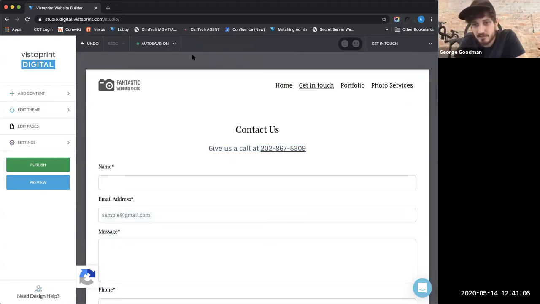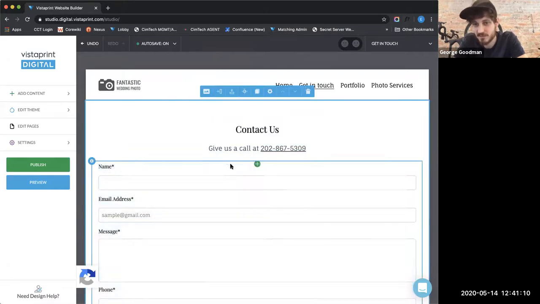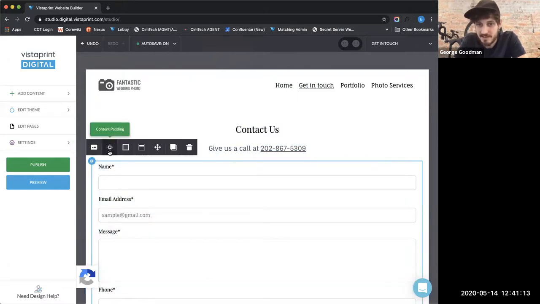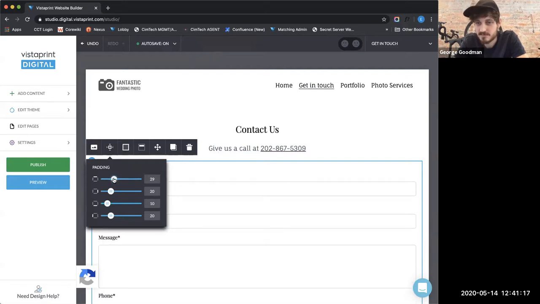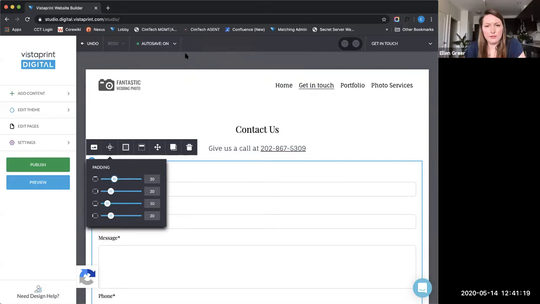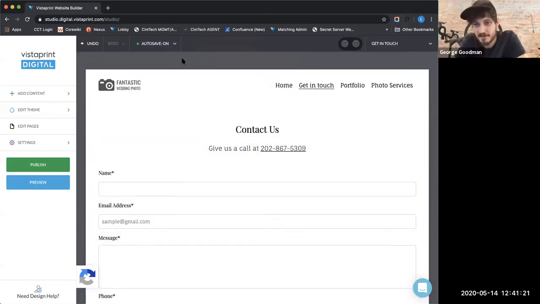And we probably want to give a little space between that and the form. The form feels like it's kind of right up on there. So I think, yeah, a little padding to the top of that. All right. Okay, that's looking better.